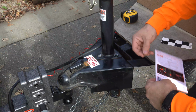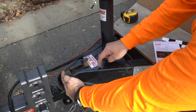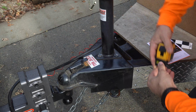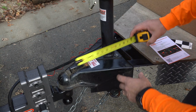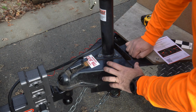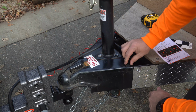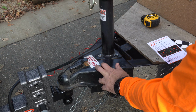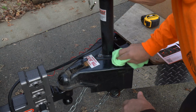All right, step number one, we have to place the sticker between 7 and 22 inches from the center of the ball. So let's see, from 7. Now the way my trailer is built, and I put this plywood right here, it's really weird because I have this tab right here. There's a lot of weld built in here. So what I'm gonna do, first step, you're gonna have to clean this up really well.